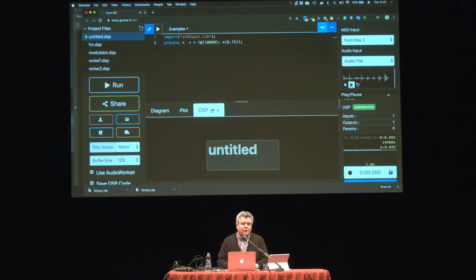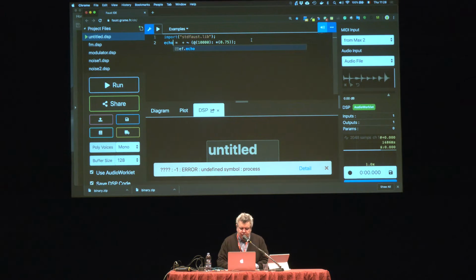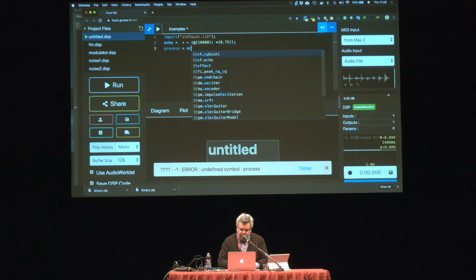Okay. So now we would like to transform our program a little bit to make it more sophisticated. The first thing we are going to do is rename this echo. We can do that and then write process equal echo.